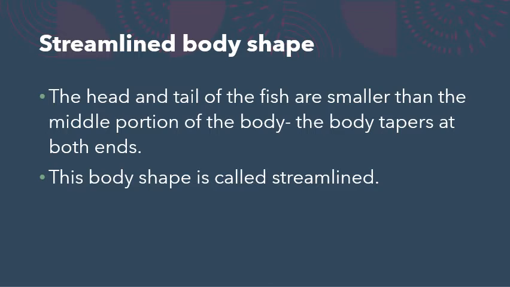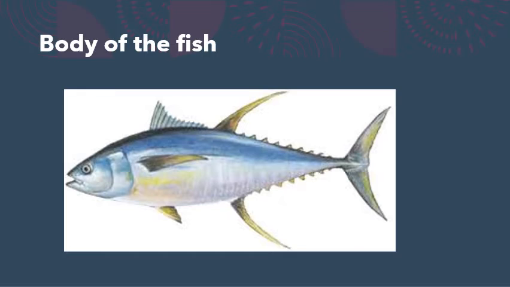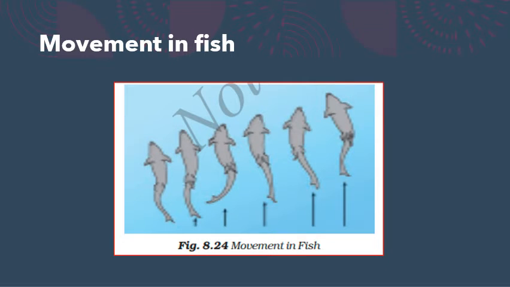The skeleton of the fish is covered with strong muscles. During swimming, muscles make the front part of the body curve to one side and the tail part swing towards the opposite side. Now what happens, as you can see in the picture, this is the body of the fish. Now, in the movement of the fish, if the tail is in one direction, the head is in the other direction, as you can see in the picture in your book and here on the screen also. Look at which side the face of the fish is facing and which side the tail of the fish is facing. It's always opposite. Okay, that helps the fish to move.